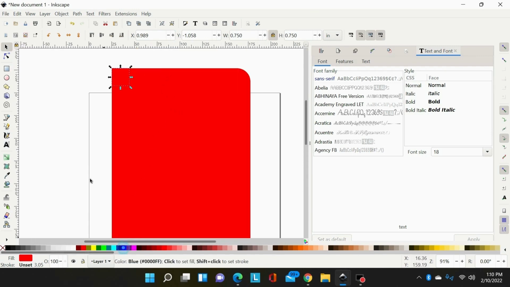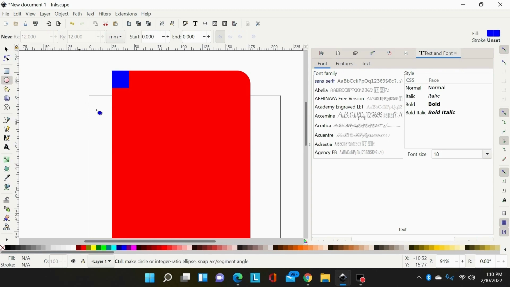I'm going to change the color there so you can see it. It snaps to the actual corner of the rectangle where it was before I rounded the corners, because I haven't converted this to a path. If I convert this to a path, it won't snap to that corner anymore. But this is still an object, it's a rectangle. So you bring this square over and snap it to that corner.